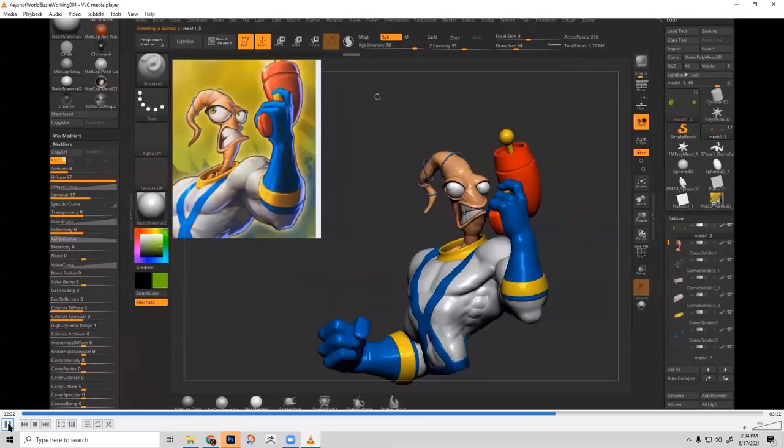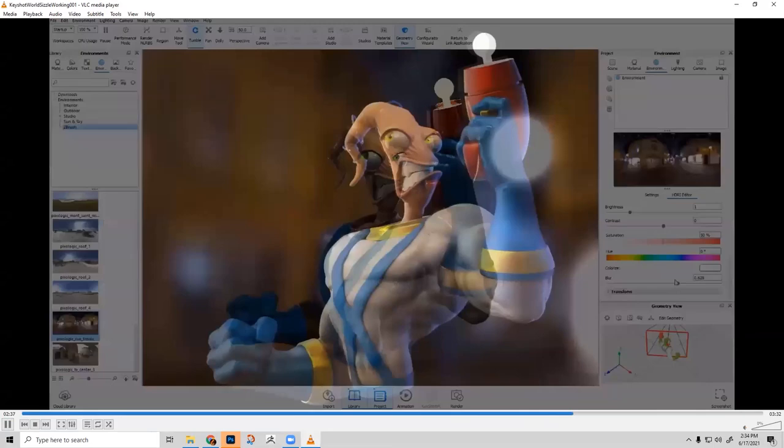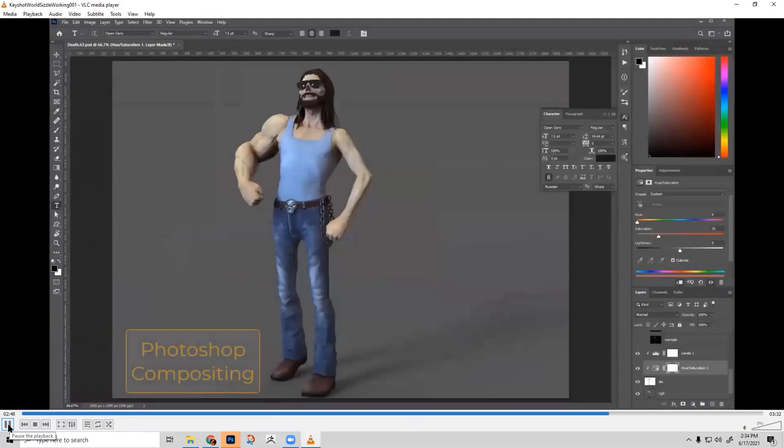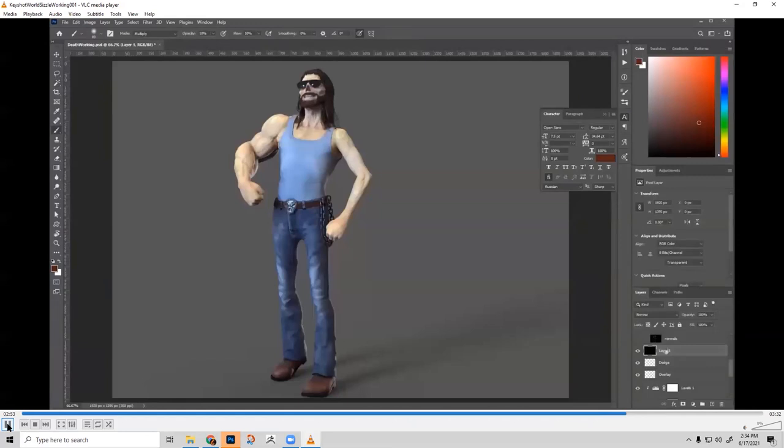Same thing with Earthworm Jim here. Same idea. Go through there. This is all KeyShot render turnarounds. Same thing with Death. We'll have a Death turnaround as well, and that's all just rendered in KeyShot. So here, again, having a little bit of fun with the look dev and getting the colors and materials dialed in quickly, doing a little bit of a light pass to see if I can make some of that pop in the background here. And there's a little KeyShot render real quick.